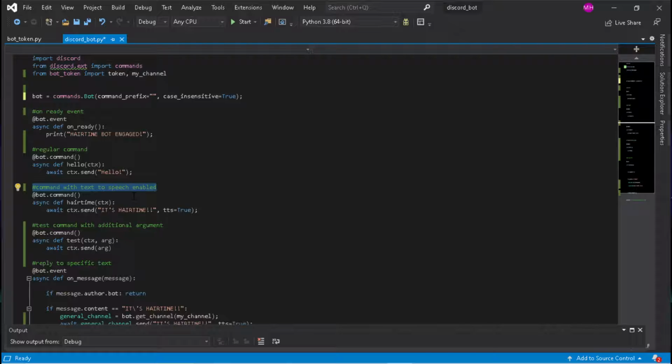because of the text-to-speech, I've got pretty much the same setup as this first command. The second command, I've got it to respond to the command airtime. This could be uppercase, lowercase, like I was talking about. And it's got a send function where it's going to reply it's airtime.